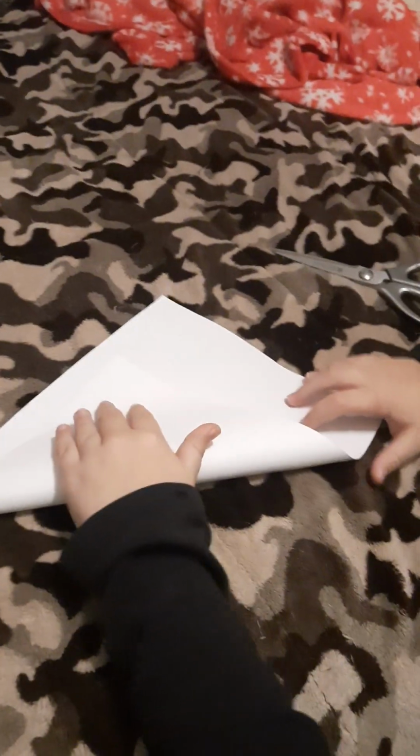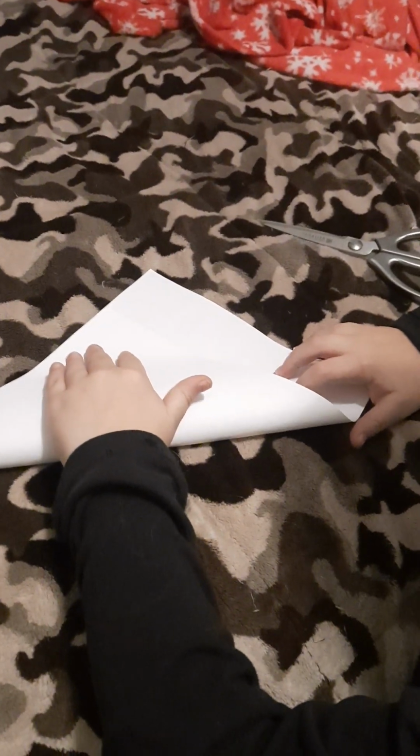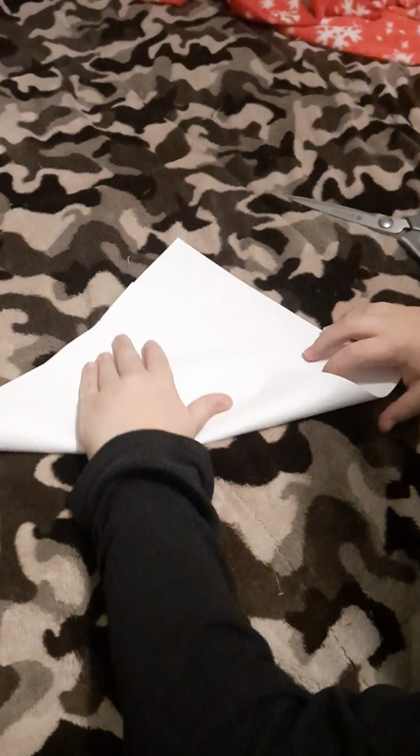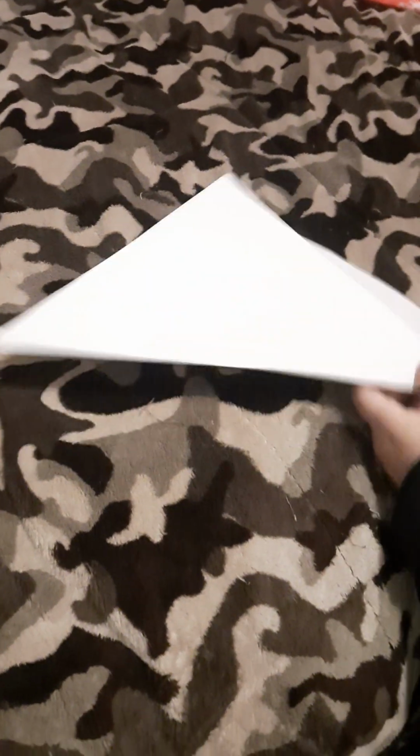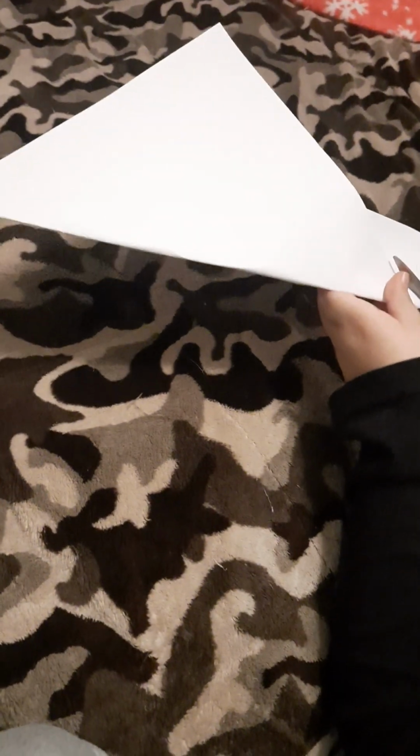So Graham is gonna show us how to make a fortune teller. Okay. So first, you have to have scissors. Scissors. And then you have to go like this. And then you have to crease it down. And then once you have that done, you have to cut this whole thing off.